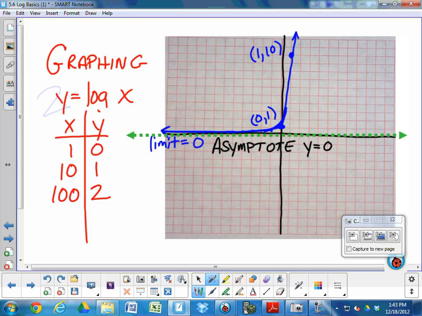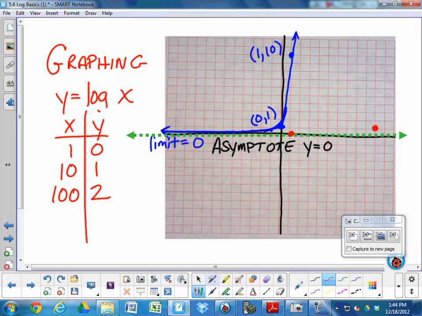So let's plot those. I don't know if we'll be able to plot all three, but let's plot them by going to our graph and putting a point at 1 comma 0, 10 comma 1, and 100 comma 2. Oh, sorry. I would have to go out in the hall to graph that one, right? So 100 comma 2 would be how far to the right? Just say real far to the right. It would be 100 units to the right.